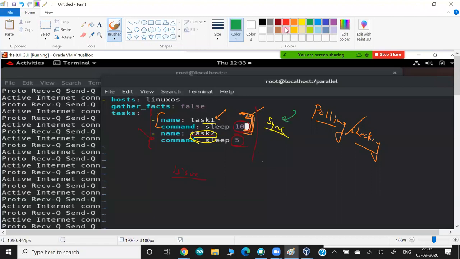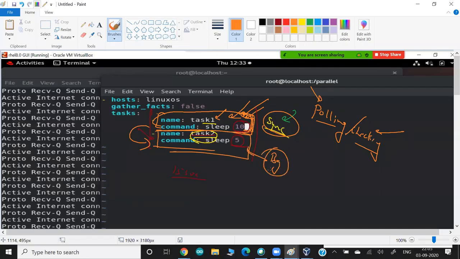But what can we tell Ansible? We can say, Ansible, this task is very independent. I don't want you to keep on polling for this task, or keep on checking, or keep on syncing with this task. I want you to do one thing: just trigger this task, run this task, and go ahead and run the next task. Maybe this task is again independent of the other task. Again, trigger this task in the background and go ahead. And if there's no other task, just close your playbook and keep this task running in the background. When this task completes, it will complete. That's all. You don't have to worry about it.